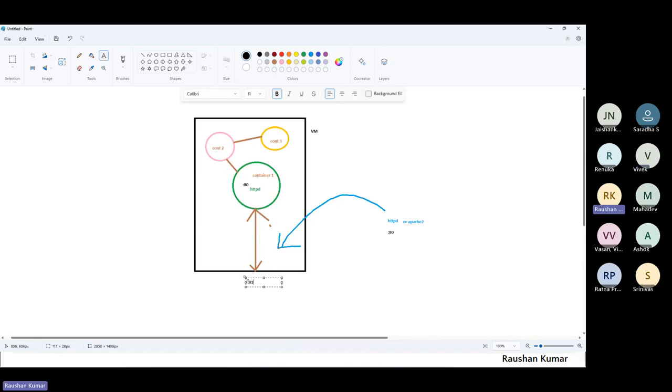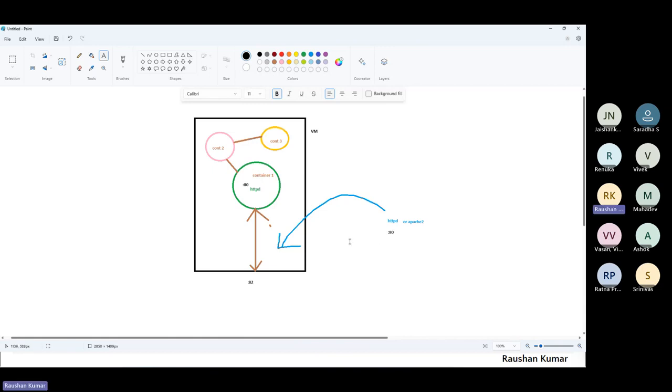I can use 81 or 82 or 8080 or 9090, any available port. If I had not installed this software, I could have used port 80 also. But right now I cannot, because I cannot run two applications on the same port.